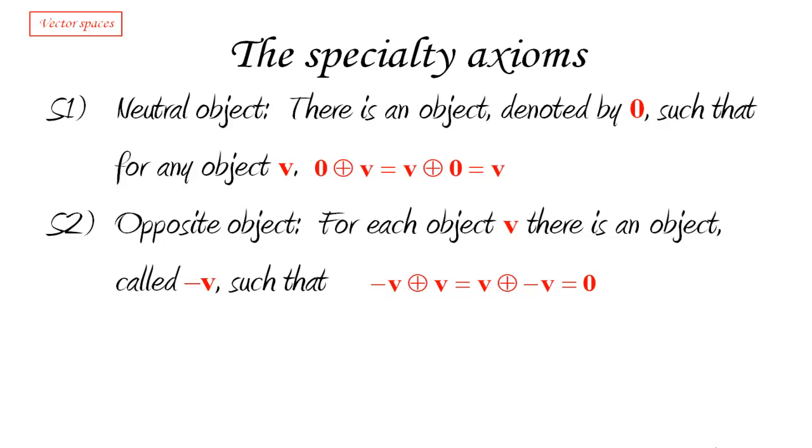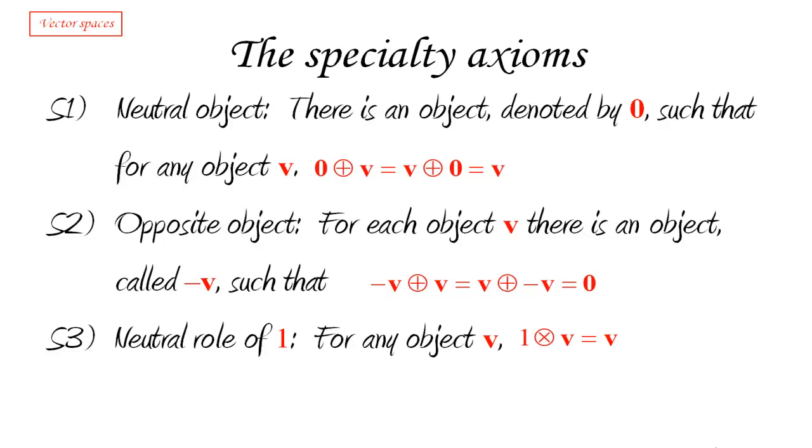And finally, and this is the last axiom, if we look at the scalar 1, the usual regular number 1, it has to act neutrally when it comes to scalar product, meaning that for any object v, if I multiply 1 times v, I get v back. Okay? So these are the axioms that are needed. There are only 10 of them. Look at the bright side. There could have been 20. No, there are only 10 to check. Okay? But we're going to need to check all of them to find out if we're dealing with a vector space or not. This is an important issue, so we're going to look at them a little bit more in depth.